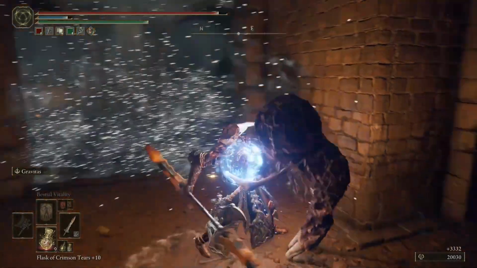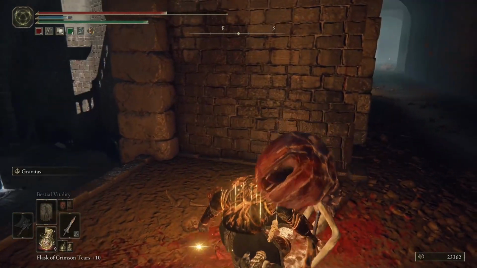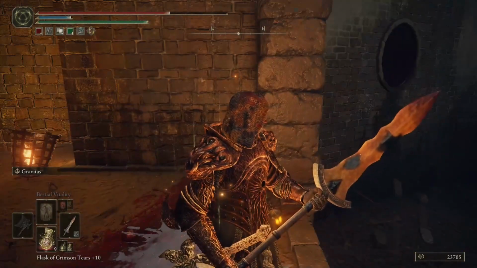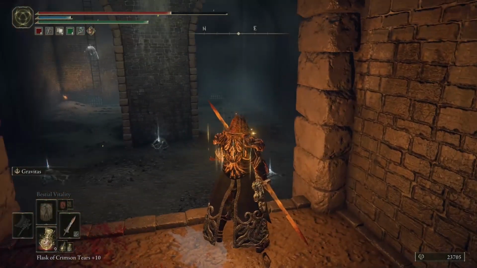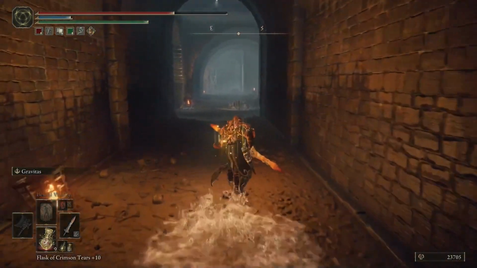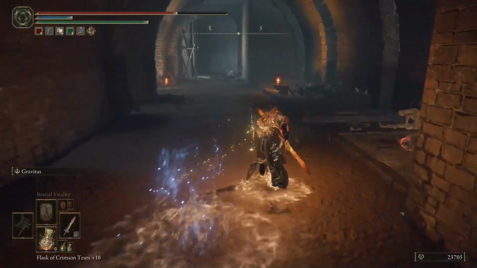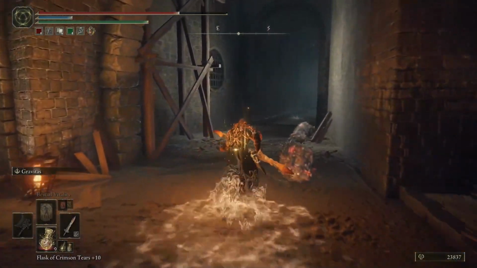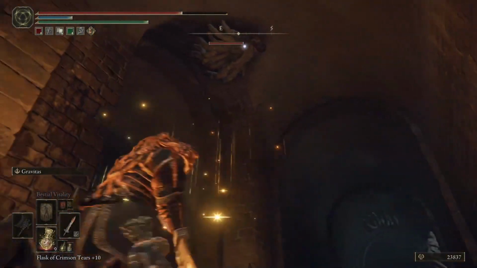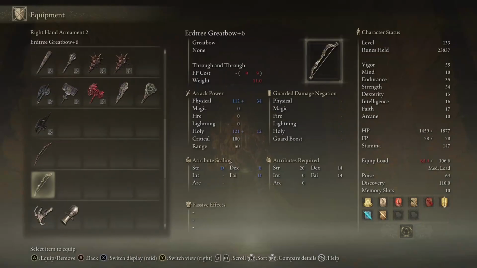Oh, this guy. Wait, what? Aha, so this is how you get down here. And there's the ladder. But that's gonna take us back up. Not yet. Let's finish looking around down here. I see you up there. Get your butt down.